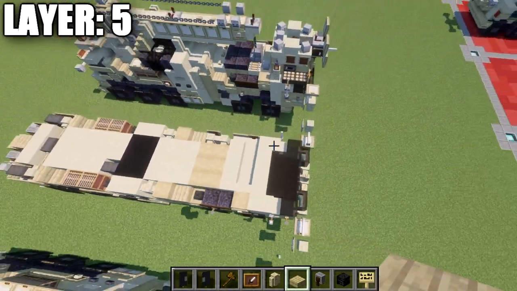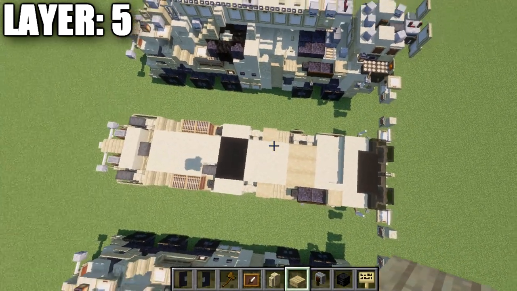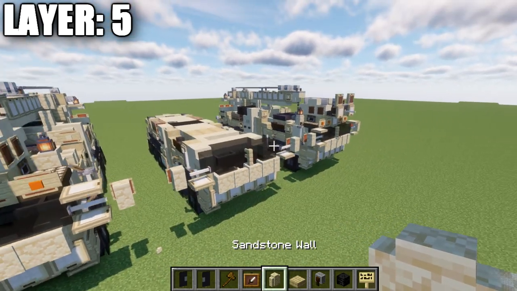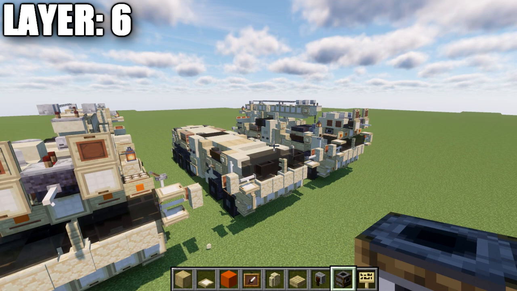for this layer number 5, and take a look at it from above here, this is what we should have for the top-down view. With that though, that's going to conclude layer 5, and let's go ahead and move on to our next layer, layer number 6. Alright guys, moving into our next layer, we'll be moving into layer number 6.